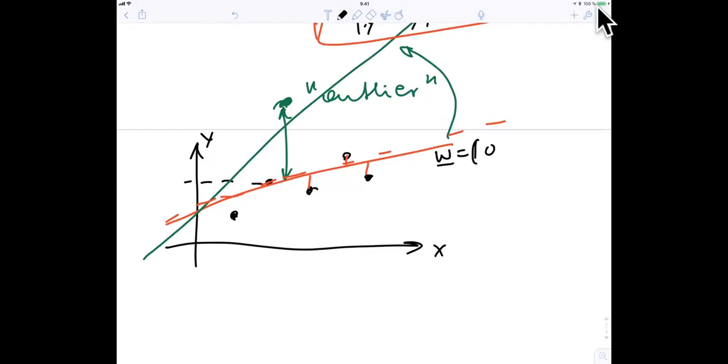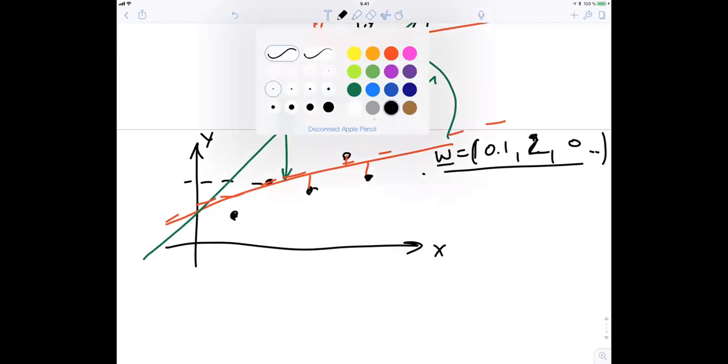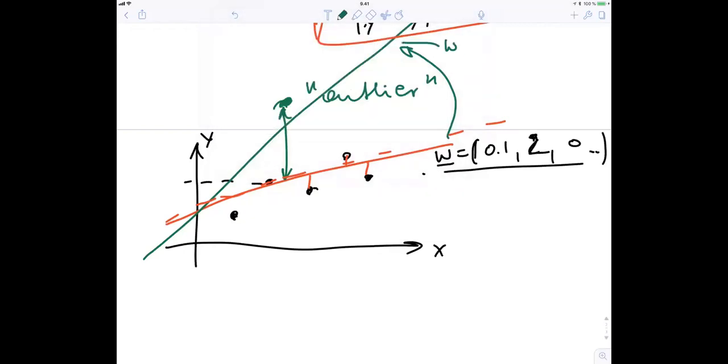So this one has weights 0.1, 2, 2, 0, and so on. And deep learning methods use millions or even billions of such individual weights, and the whole sequence of these weights, which, by the way, we typically also store in a NumPy array, identifies one possible hypothesis. And here, this green one has another ID or another weight vector. So here the weight vector would be, let's say, 1, -1, 3, and so on. So each hypothesis is identified by one weight vector.